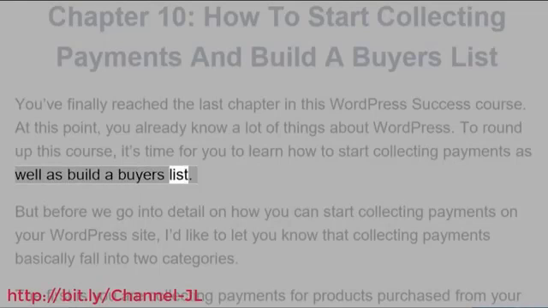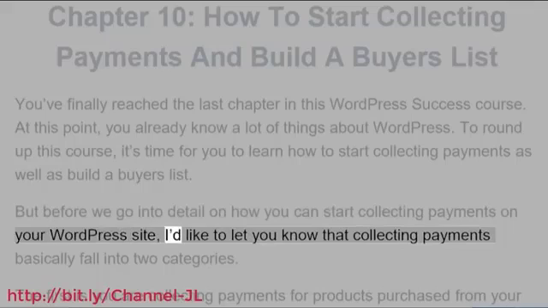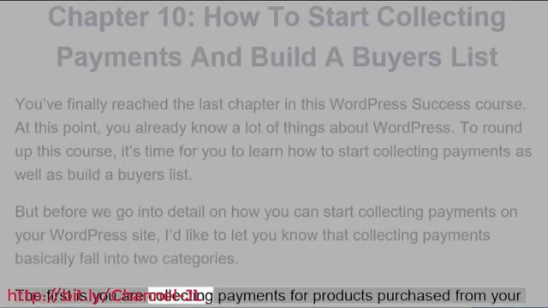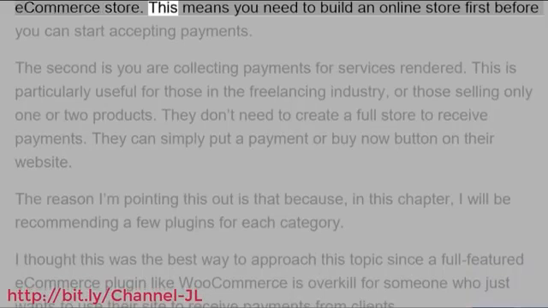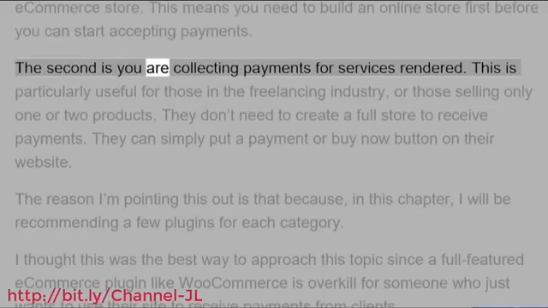But before we go into detail on how you can start collecting payments on your WordPress site, I'd like to let you know that collecting payments basically fall into two categories. The first is you are collecting payments for products purchased from your e-commerce store. This means you need to build an online store first before you can start accepting payments. The second is you are collecting payments for services rendered.